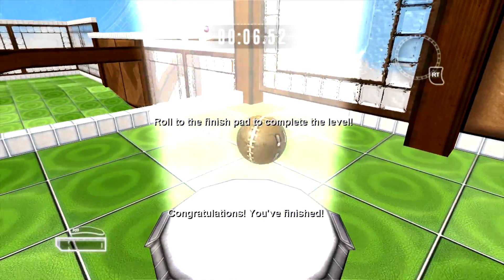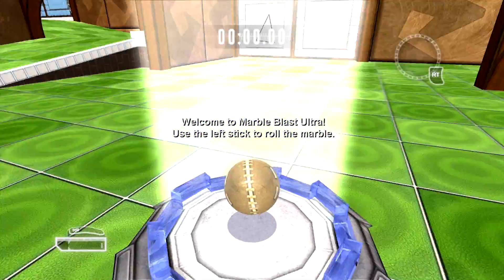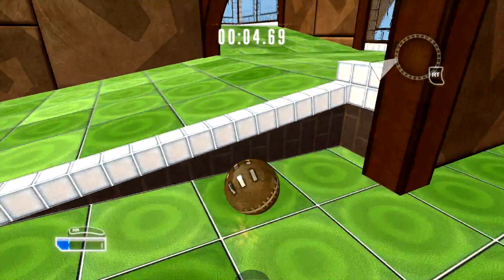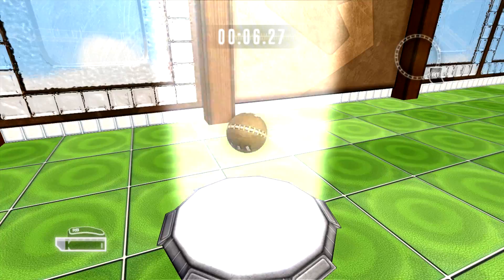Now there's a slight timing issue when bouncing between the wall and the incline. What I found that works best is after bouncing off the wall, bounce 2 more times, wait a brief second before jumping for the incline. When you aim for the incline, you want to hit the edge — not the side, but the edge.